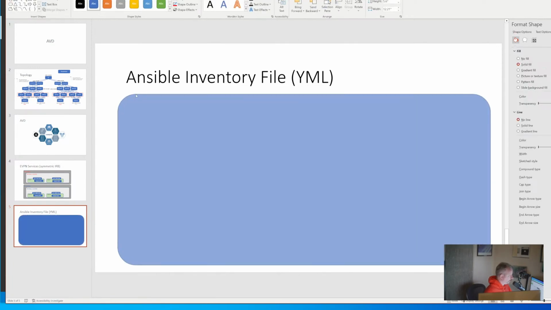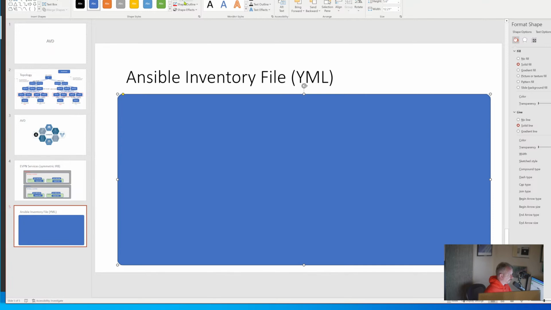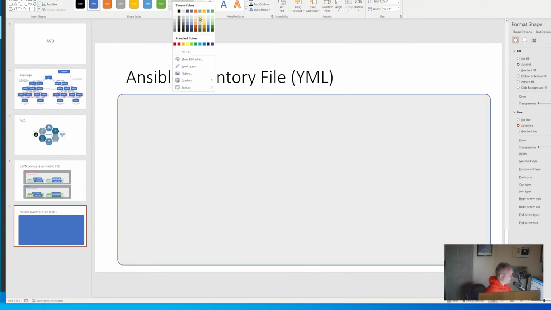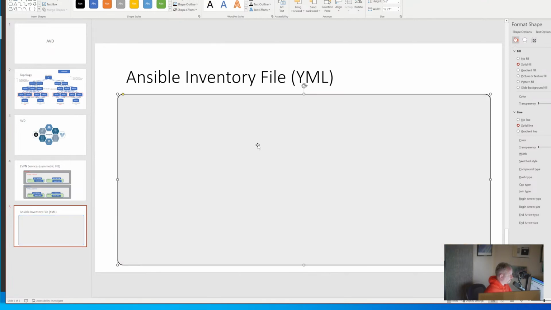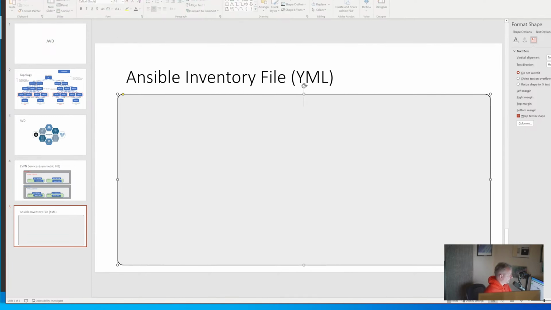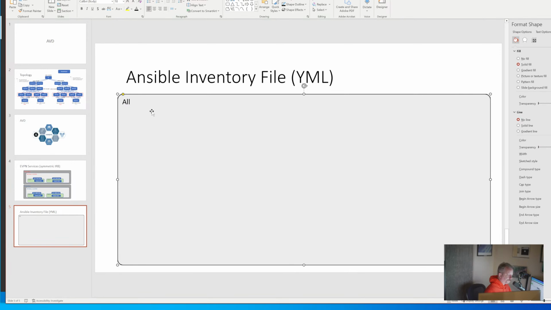I used to teach the INI method, but I think this is just a better idea. All right, so we've got a group. So we have a group called all.